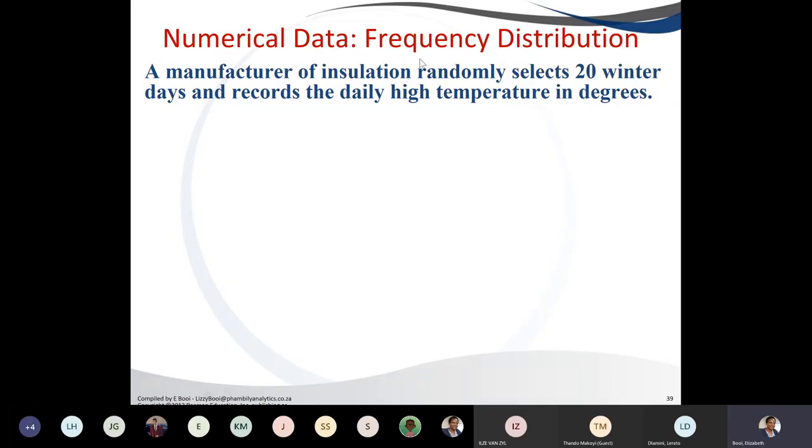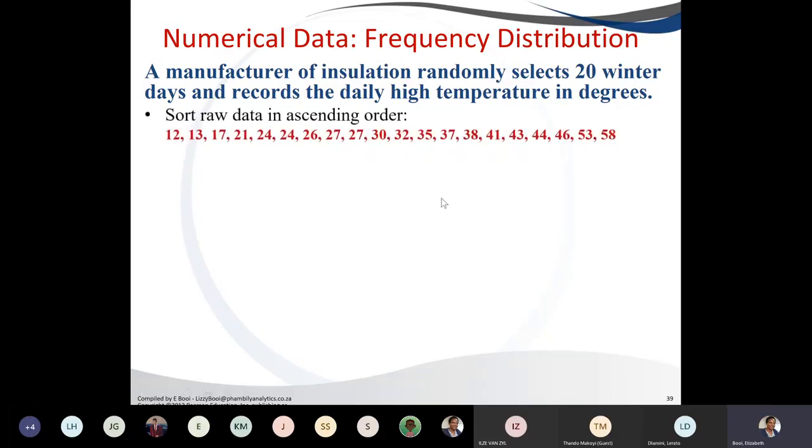So we can also use the frequency distribution table. And your data needs to be ordered. So I'm using ordered data here. In the assignment or in the exam, your data will not be ordered, so you will need to sort your data. Before you do anything, arrange your data from the lowest or smallest value to your highest value. Mine I've already sorted, so I can see my lowest is 12 and my highest is 58.